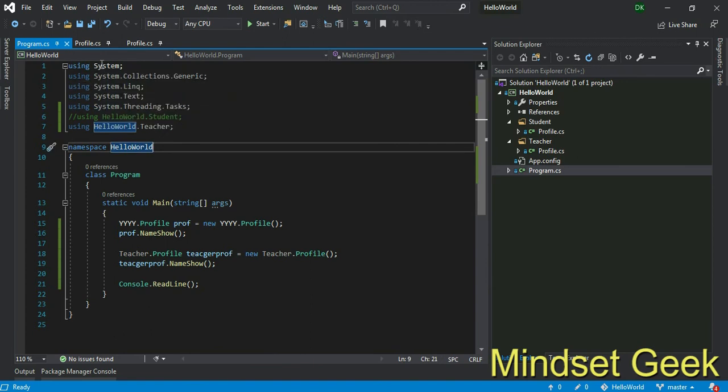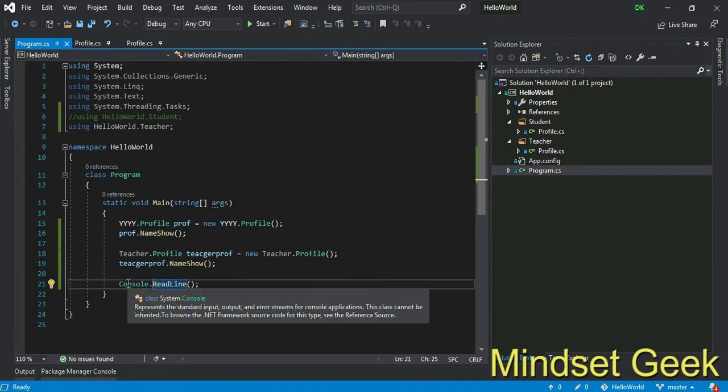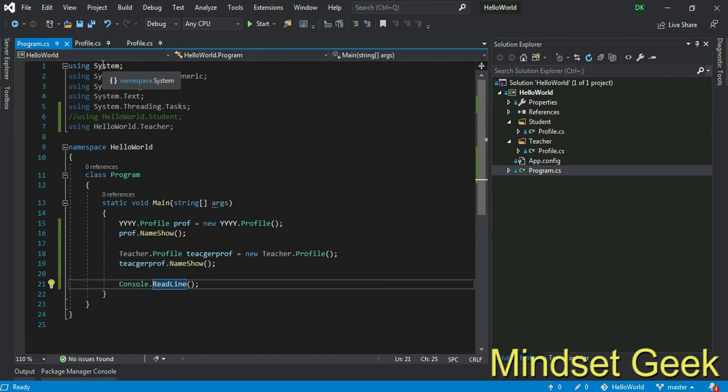Actually, this project uses only the System namespace. Other namespaces are not highlighted. Only the highlighted namespace is System. Actually, we use Console.ReadLine. This Console comes with this System namespace.